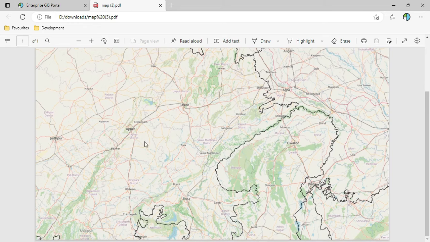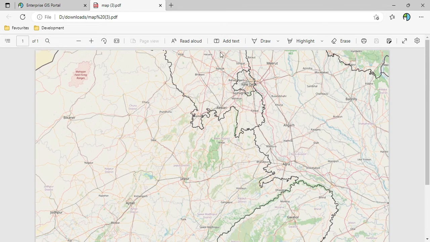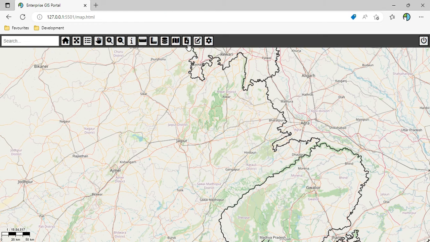Now there are various opportunities like having a neat line, a border, a north arrow, some legend information, some other textual information, and a title of the map. All these possibilities are there. We can do all these things. I have exported a basic map, but it can be extended to cover all these requirements. Okay, so this is about exporting the map.